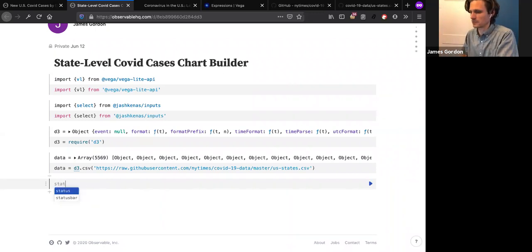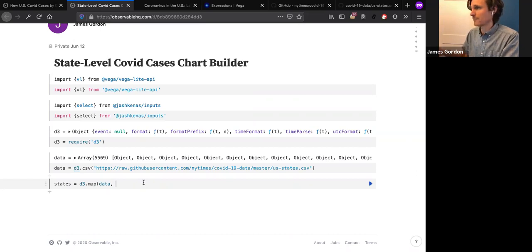I'm going to declare a new variable called states, and I'm going to set it equal to d3.map. The map method allows us to provide an array, which is this data array we have here, and then also we can provide as the second argument a function that we want to perform on each item in the array.